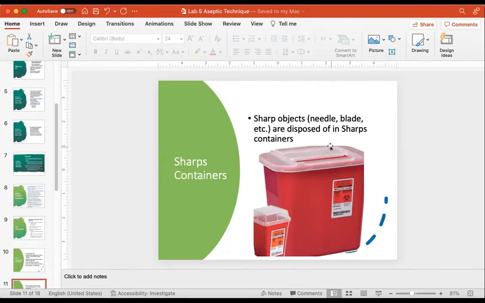And the idea is that any sharp object that you are done using, you drop through the slot into the container. When this container is full, one of those specialized commercial companies will come and collect it in order to put it into the autoclave and sterilize everything that's in here. It also then gets disposed of safely because, again, there are sharp things in here. So you wouldn't want those things just to go straight into a garbage can or a trash can, because someone might get injured, someone might cut themselves with that material.